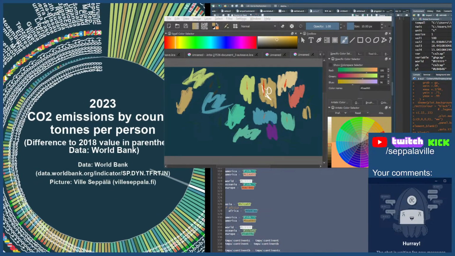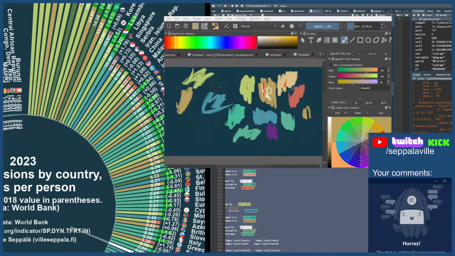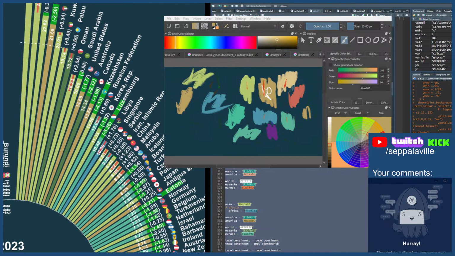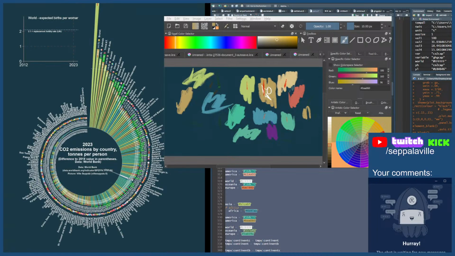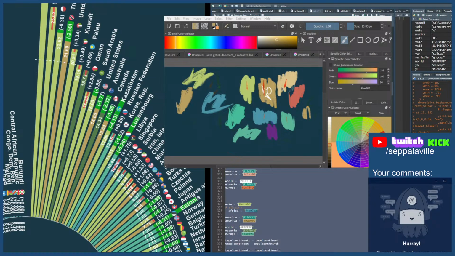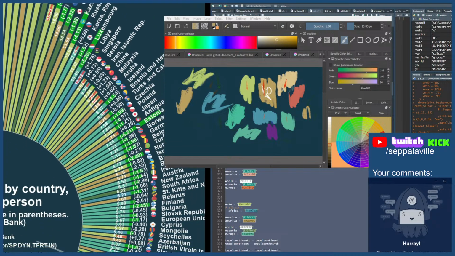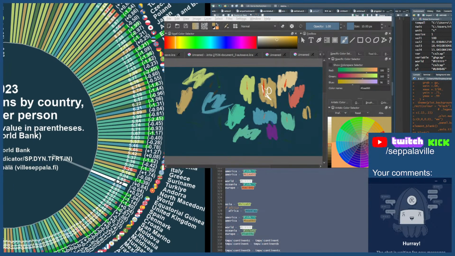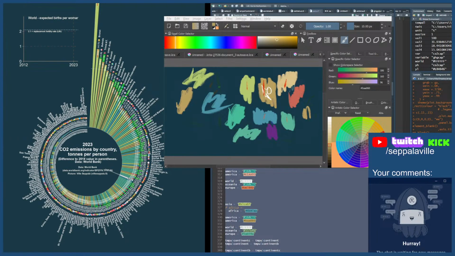Also, thinking about whether I can have the green stand out, like what we have here, the green that shows the difference.